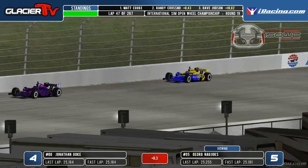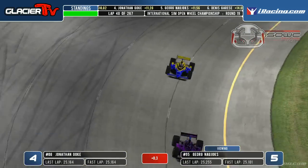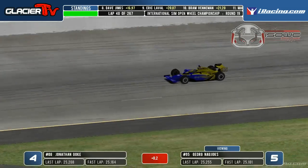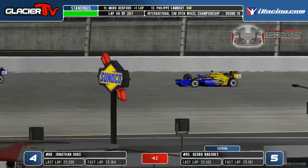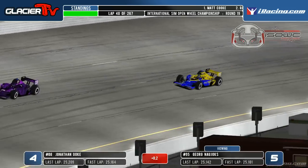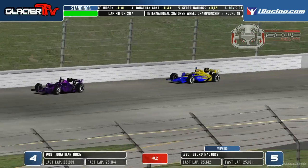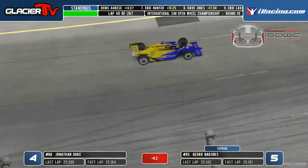We will turn our attention down to that battle that is continuing, however, between Eric Hunter and Dave Jinks, because it looks as though Dave Jinks has been able to get past Eric Hunter, so he moves himself now up into the center position on the racetrack, which is a clean pass there, Randy. Finally being able to get past Eric Hunter, and it happened on the front end of the racetrack coming down into turn number 1. Yeah, Dave's been lapping faster than Hunter when we first were talking about him, and up until he made that pass, so he's probably happy to get past. And hoping he can stretch out a gap here and maybe start trying to push space down into Dennis Grease.